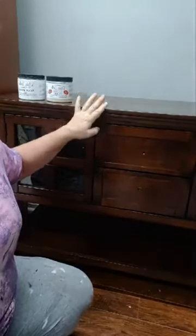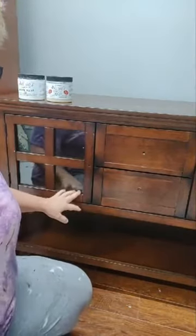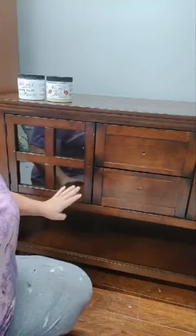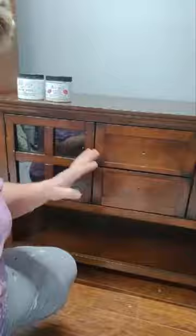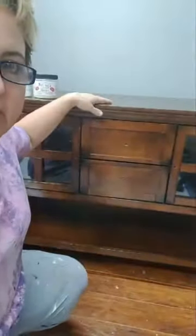So this piece came from Pier One. This is not wood. Even though I did a little test sanding on the back of one of the legs, just for my own curiosity, I just realized right before I started live that there's a chip right here. See that right there? That's not wood. I don't know what it is. It's some kind of a solid surface.